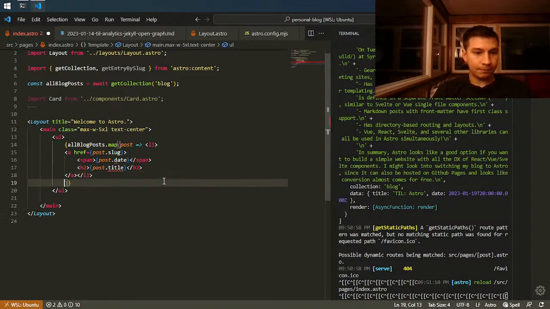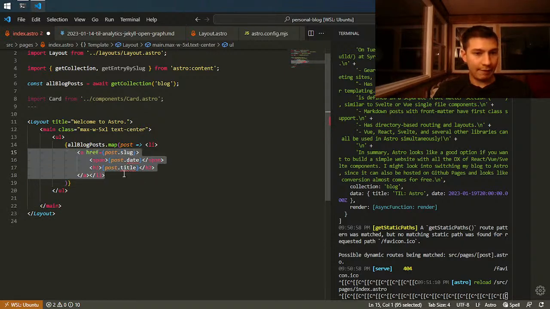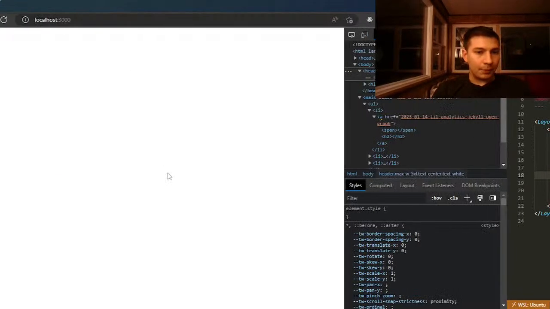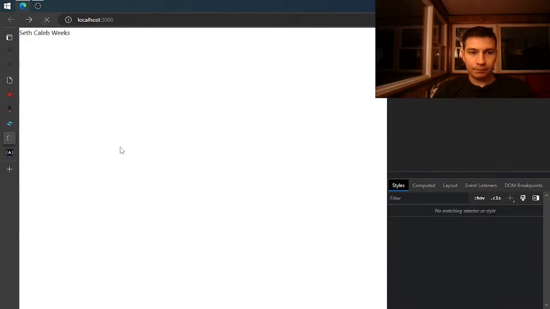I will say that I'm not very impressed with the development experience at the moment. Everything is very slow. Interesting, that's kind of a side effect of putting a slug at the very beginning there.